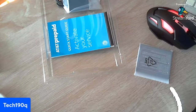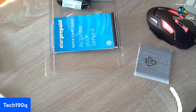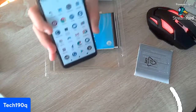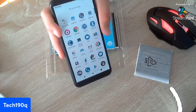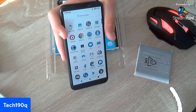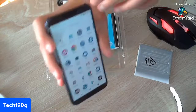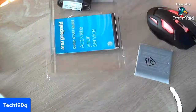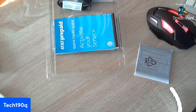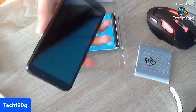It says AT&T, and I'm guessing this is micro USB. Oh, wow, it's actually Type-C. This is what it looks like. Let me just take a picture real quick, for the thumbnail. There we go, I just took a picture. And here you go. Here's the satisfying part. Let me just put it right next to the mic. Just look how satisfying that is. Look, no fingerprints. We are going to turn it on.